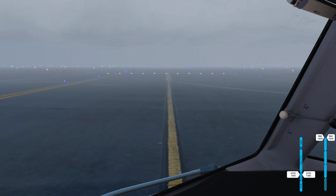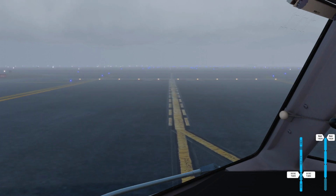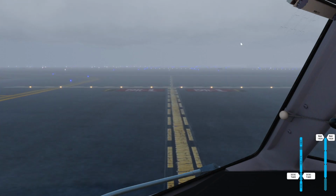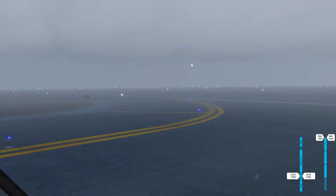Okay, once again, we are Southwest 570, cleared to Hotel, cross runway 30 right, taxi via Hotel Yankee to the ramp.